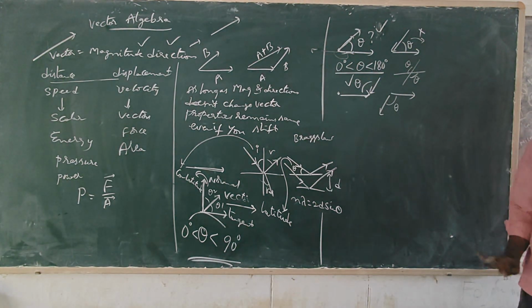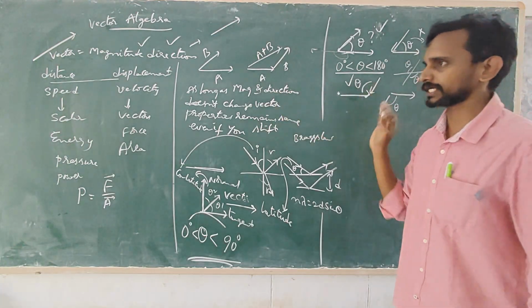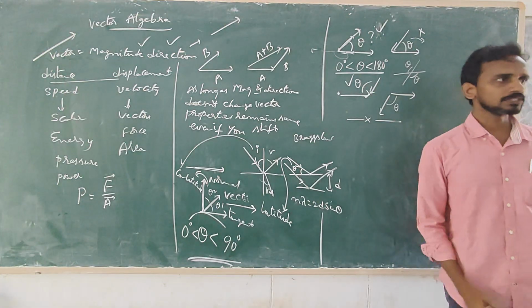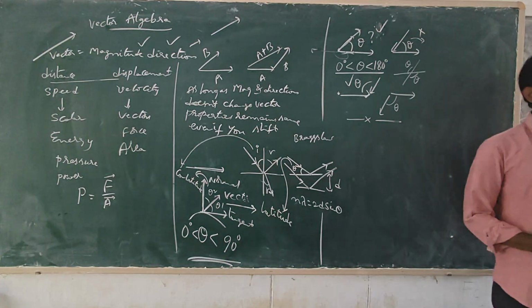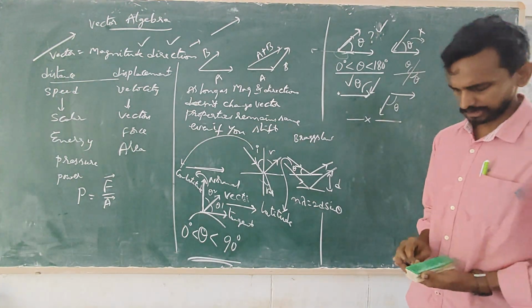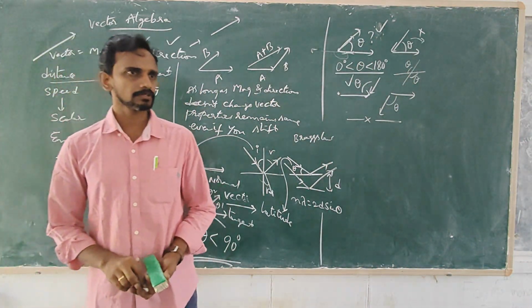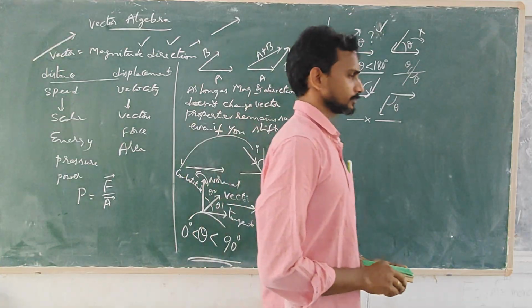Okay. So we have fixed the direction of a vector. How to specify the direction? And there come some special cases where direction information cannot be fixed. Let's say circular motion.